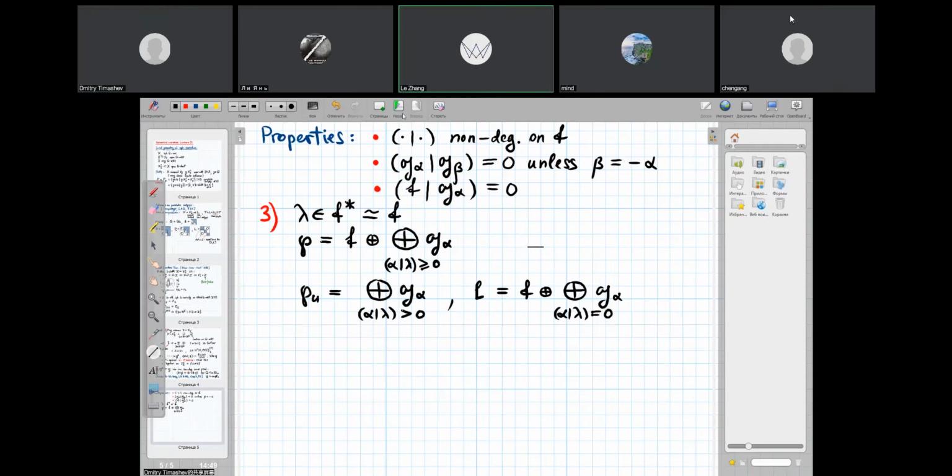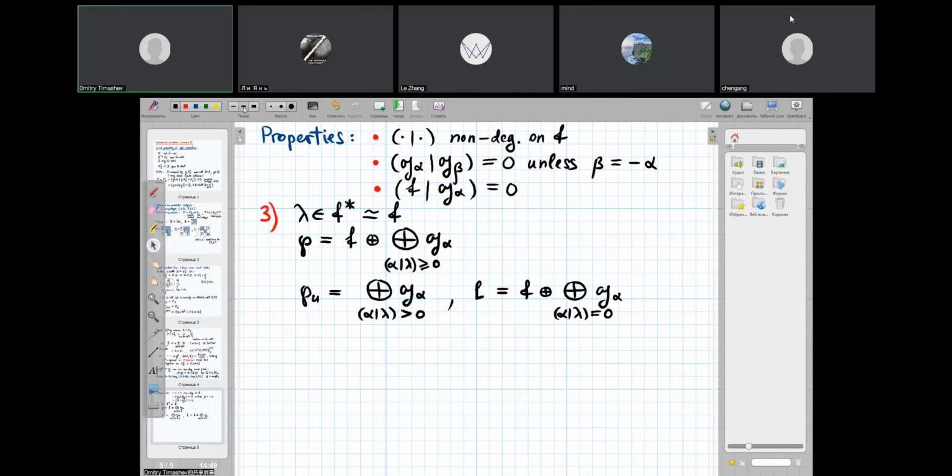Well, again, this follows from the representation theory of reductive groups, because P is the stabilizer of the line generated by S. And on this line, it acts by the eigenweight lambda. And from these two conditions, it follows.